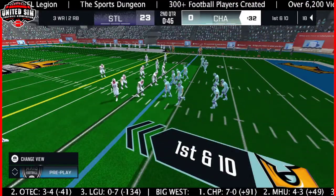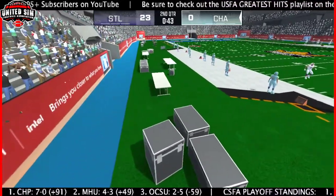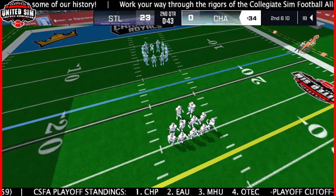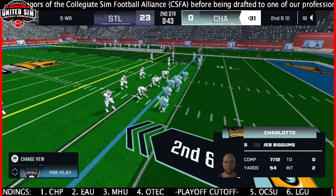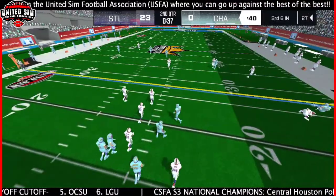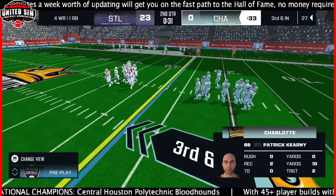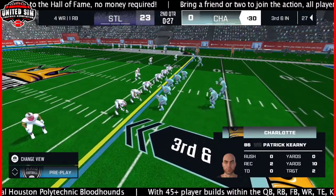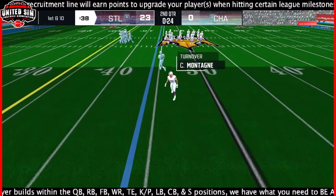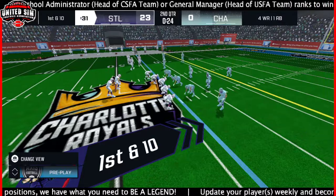A fresh set of downs for the offense. Number 5, looking to pass. He can't bring it in. He drops back to pass, makes the throw near the sideline. That brings up a crucial third down. Number 5 drops back. The pass is intercepted. Sometimes you just have to know when a pass isn't there and throw it away. Defenses are not forgiving. The offense will be looking to turn that turnover into points on this drive.